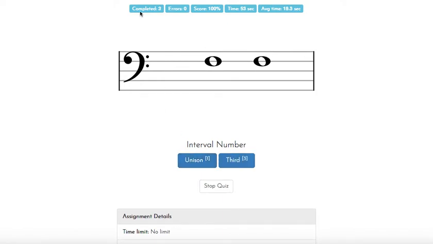And when I get to 30 of these completed, if I have 5 or fewer errors, this will stop automatically. I can hit submit results. If I have more than 5 errors, then I'm going to hit the stop quiz button here. I'm going to hit my submit best effort. Then I'm going to go back and try it again. Keep sending me those best efforts so I can track your progress and see how you're getting better every single time.